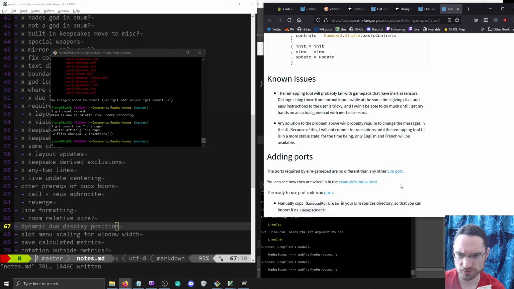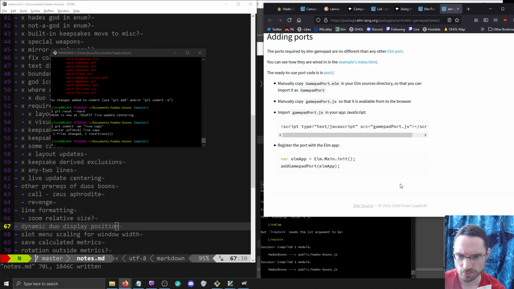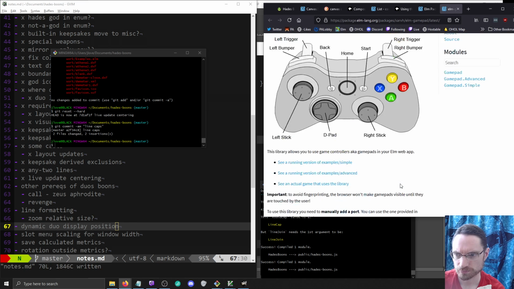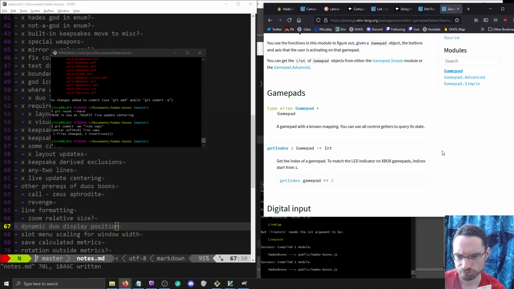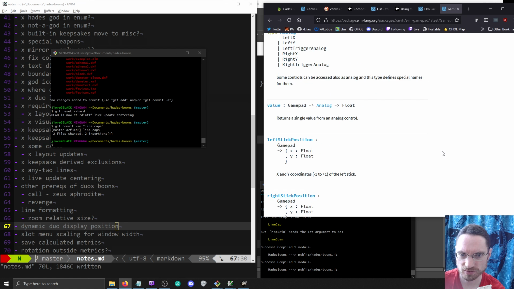Inertial sensors. Okay, yeah, all the inputs is pressed.